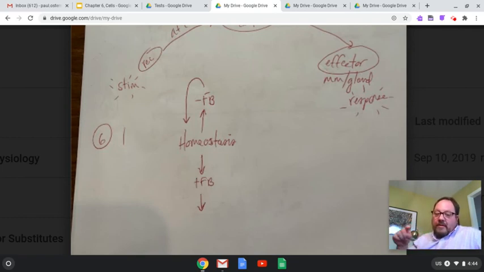And what will happen with negative feedback is if your body moves away from homeostasis, negative feedback brings you back to homeostasis. So if you're trying to solve problems on the test, if it brings you back to homeostasis, that's negative feedback. Positive feedback, on the other hand, continues to push you away from homeostasis. So whatever is produced will actually enhance its own production.